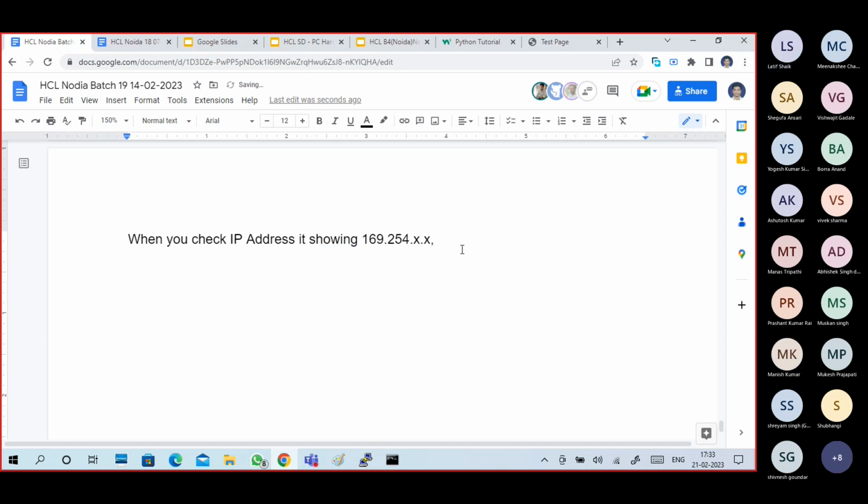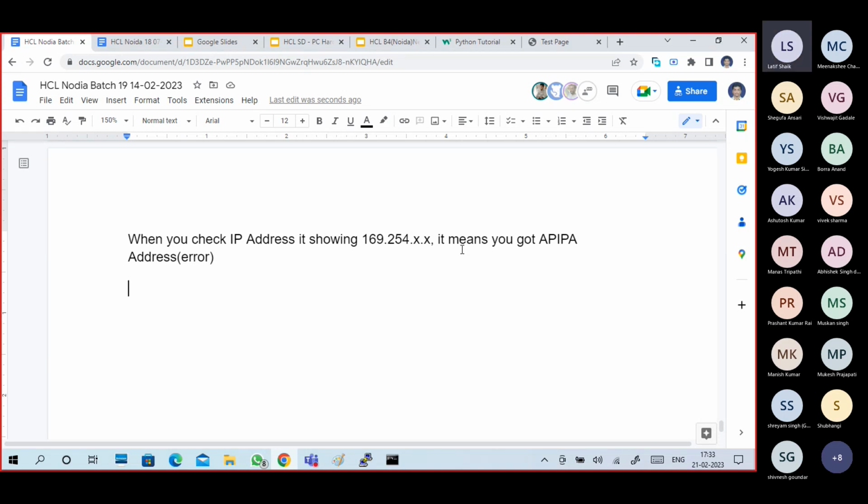Okay, it means you got an APIPA address. Of course, it means an error, an issue.